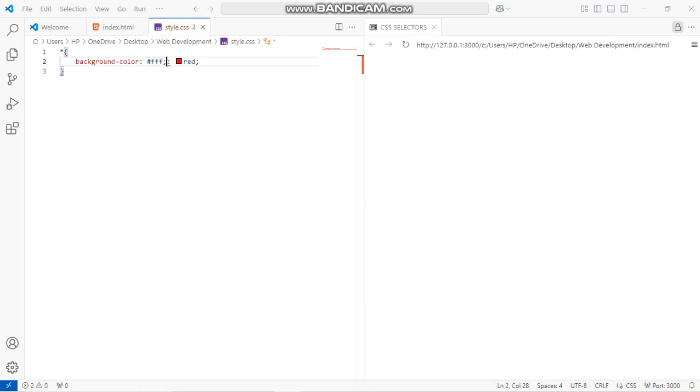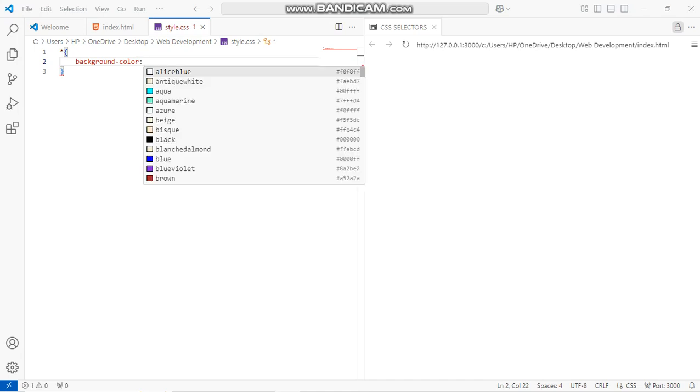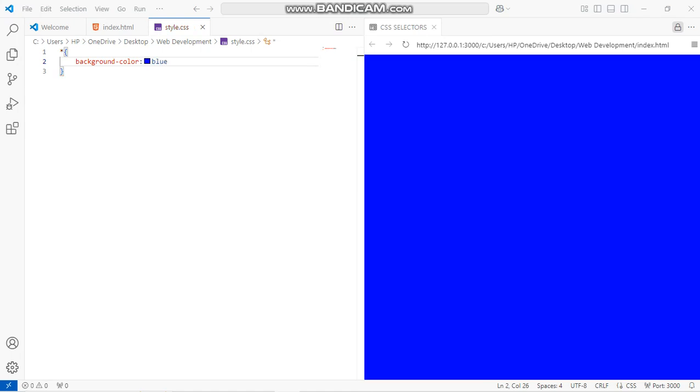Background color. So let's change the background color to blue. Very good. Now that is that for the universal selector. You see that as I clicked on it, it immediately changed the whole background of the HTML document to a blue background. So that is that for now.